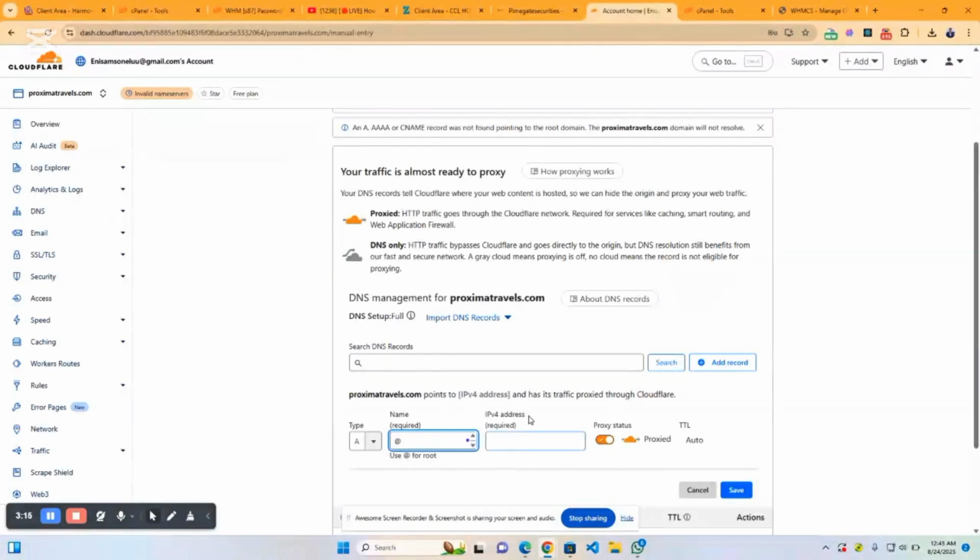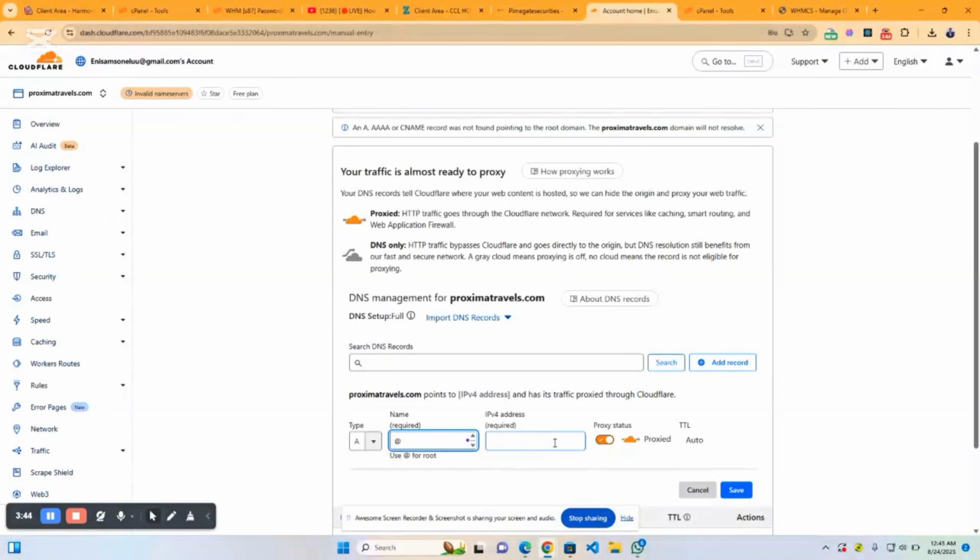Here is the IP address of your hosting. This one is pointing directly to your hosting, so whatever data is saved in your cPanel will now point to this particular cloud. So you just copy your IP address.